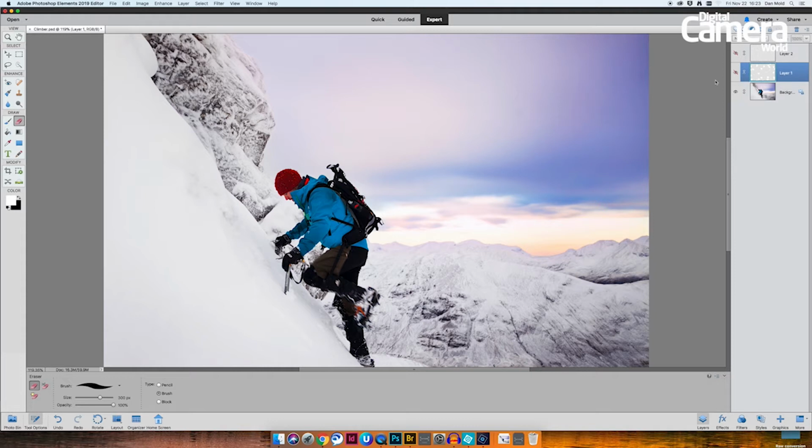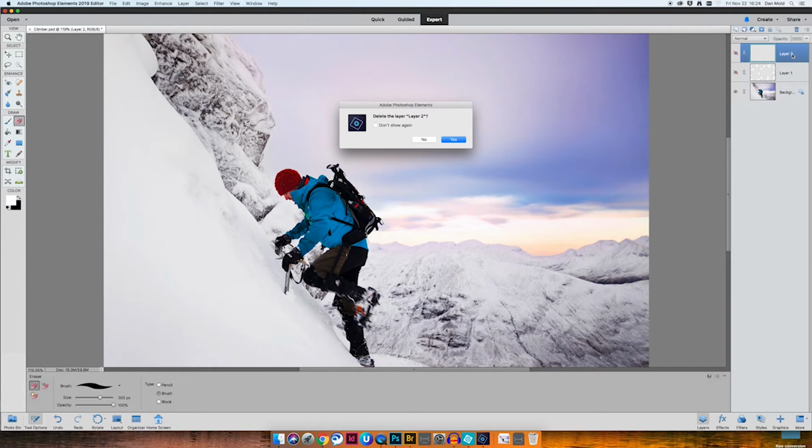So what you're going to need for this technique is a wintry landscape or portrait, and I've got this image of a climber which you'll find in your resources folder that you can use to nail down the technique. And then the other thing that you're going to need is the snow brush that comes free with this issue, and you'll find that in the resources folder on your disk or download as well. So I've got this climber image open. I'm just going to delete these top two snow layers, and then I'll show you how you can do it to your own images.